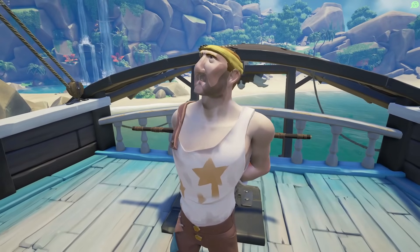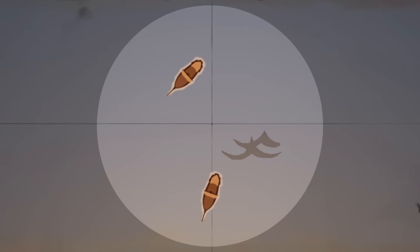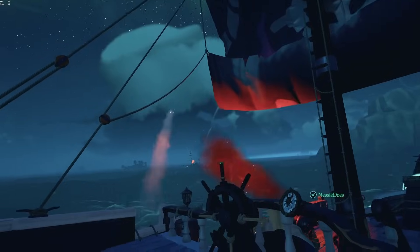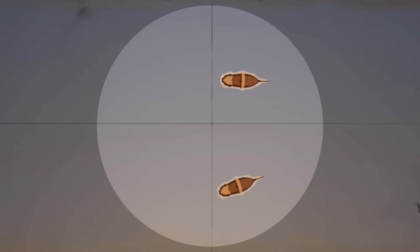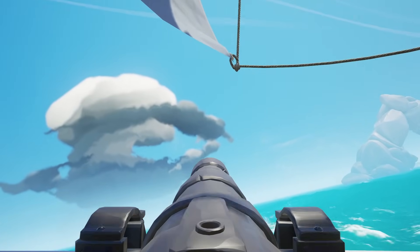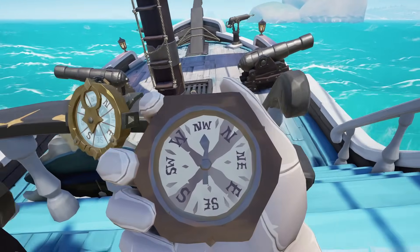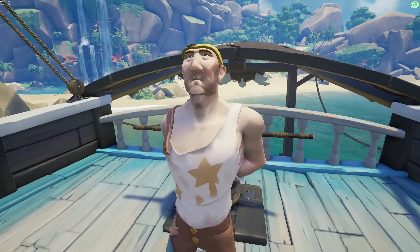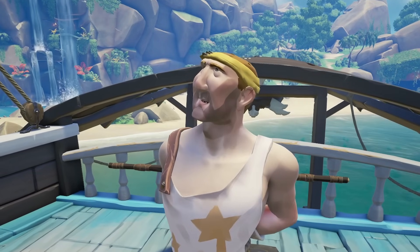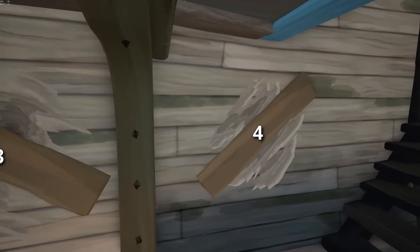Start every game by turning right. If you can't turn right because there's a rock or a storm, turn around and find a better spot to fight. Raise your sails to roughly a third. If the other boat turns the same way as you, they're taking a parallel — this is bad, as cannons are much harder to hit when travelling in a straight line, making the game more random. The upside is you have an advantage since they're giving right side, breaking rule 1.